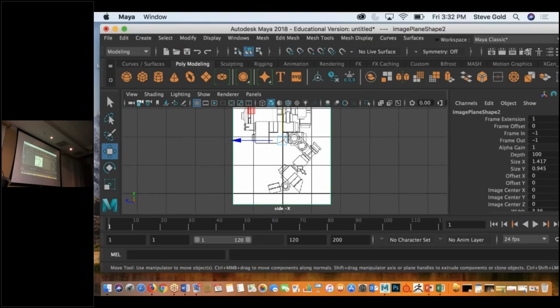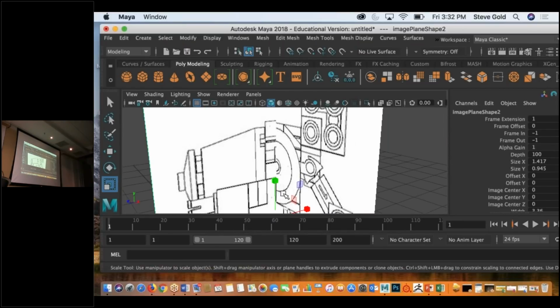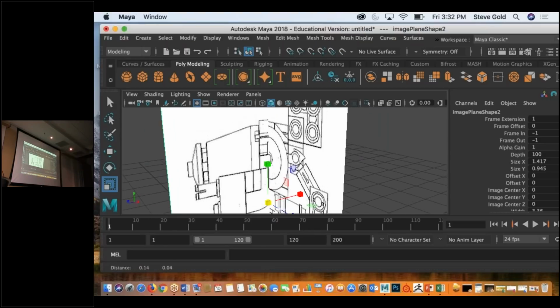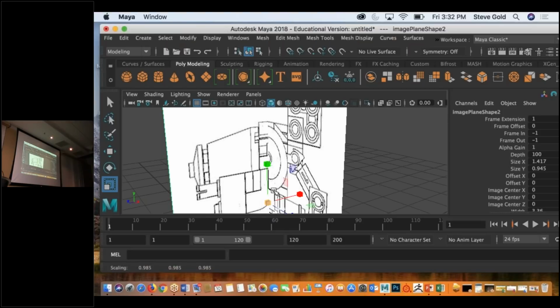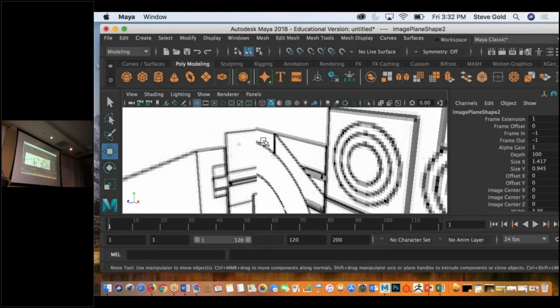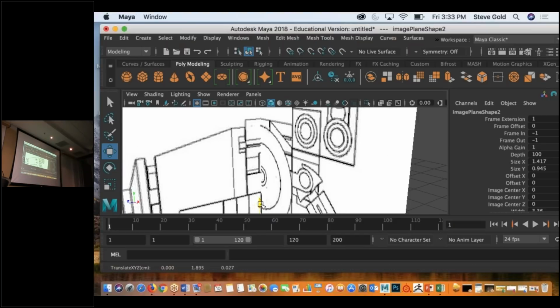So it may be a situation where rather than moving the object up or down, maybe I need to scale the image a little bit and just make it a tiny bit bigger to make it fit. Or maybe I need to make it a little bit smaller and move it down. And what you want to do is try to get things to line up to where, again, the details of one image flow right into the details of the other.